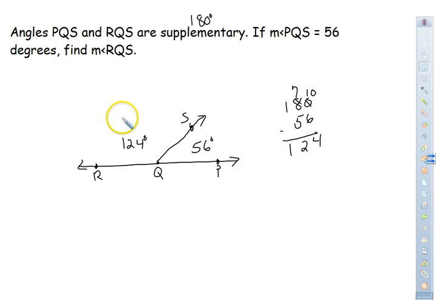Do you have to draw this picture? No, you don't. I've had a few students ask that. You don't have to draw the picture, as long as you look and see that this angle and this angle, this is angle 1 and that's angle 2, are going to be supplementary, 180 degrees. So if you know one, then you find the difference to get the other, subtracting it from 180 if supplementary, or 90 if complementary. Any of those work.